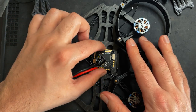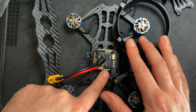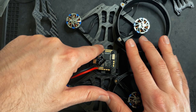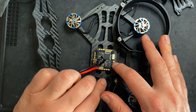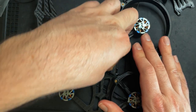And since we rotated the board, take note of which ESC goes to which motor. This one down the very bottom is ESC1, this is ESC2, and then this is ESC3, and this is ESC4. So motor one is gonna go right to this one, and then motor two here, 3, 4. But I'm gonna give myself enough slack, so right there looks good.